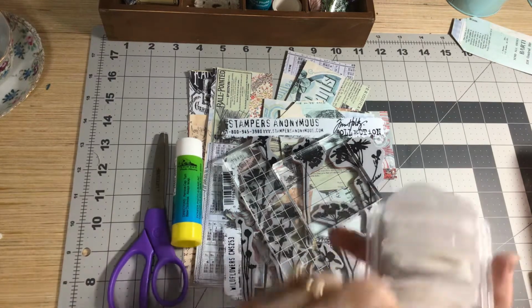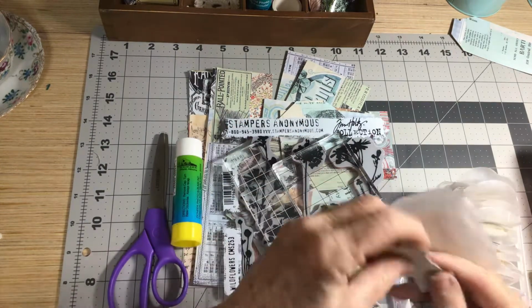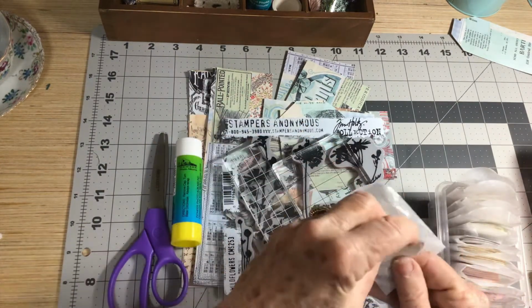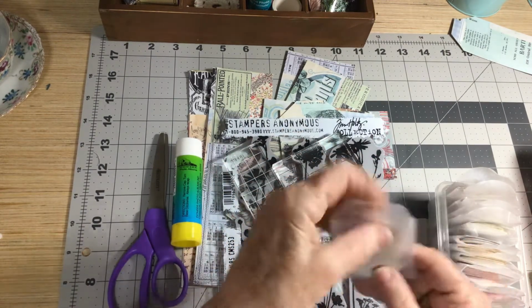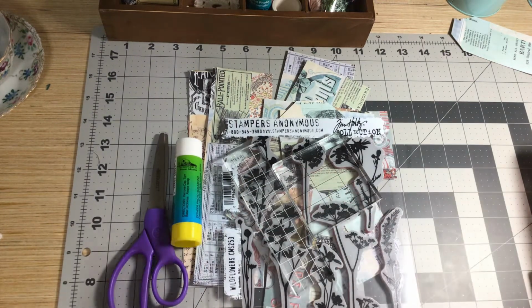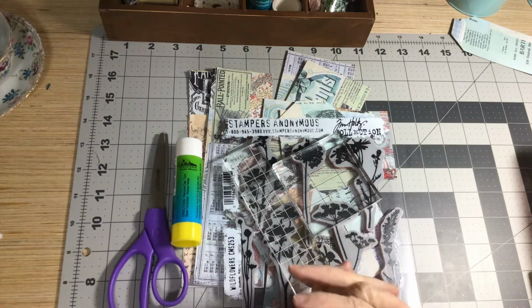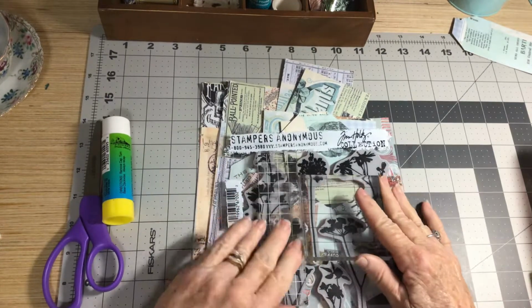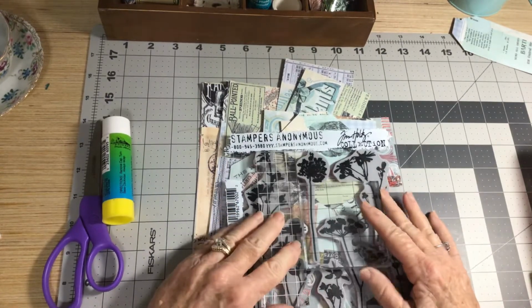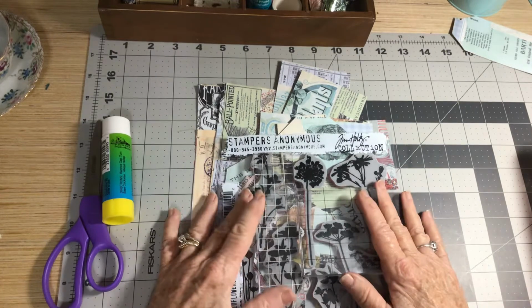I've got a whole bunch of what people call the whale tail punches. I punched out a bunch. In fact, these I ordered, and if I don't like the color on the front, I use the back because they're tea-dyed. So we'll be using that, and I also have a European punch that makes a slot. We're going to use that, and we'll be putting eyelets in some of them. So hopefully I'm going to be back on camera tomorrow, and we're going to start working on our prayer journal.